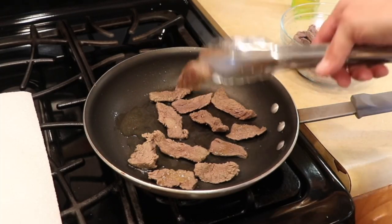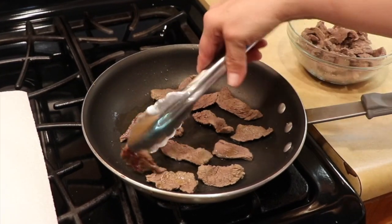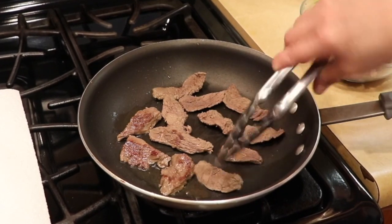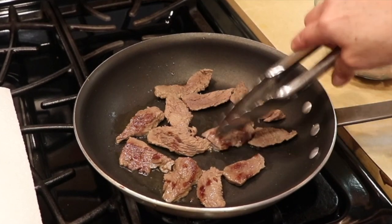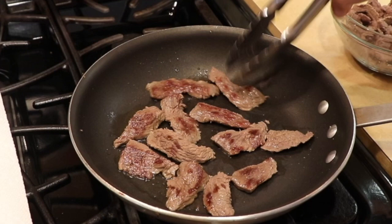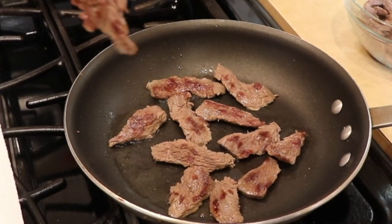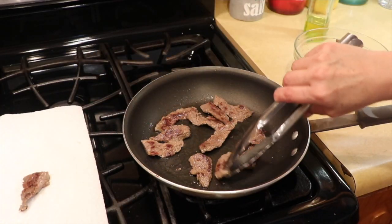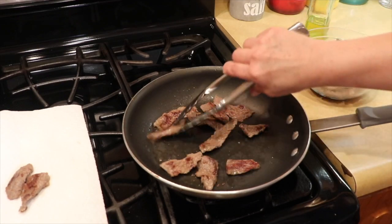See, and that's what you want. You just want a little bit of color on it. Flip it over, just like that. And just a couple of seconds on this side. It doesn't take long at all. See, just like that. And as it starts to sear, I take it out and I put it on a plate with a lined paper towel.